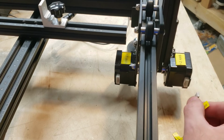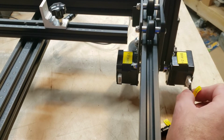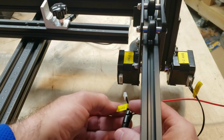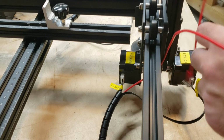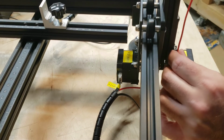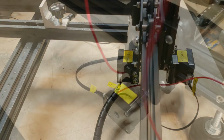We'll move over to the number 2 axis. So the Y2 axis connector into the Y2 motor here. And the X2 axis connector into the X2 motor. Now the next step has us routing these power wires up along this side over here. And it's going to get zip tied in place right there. And over the top as well.